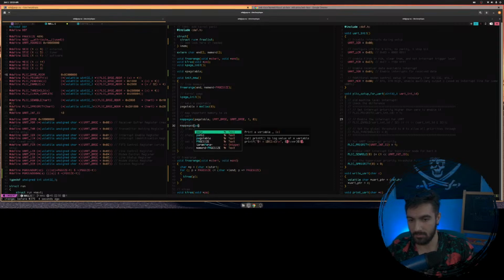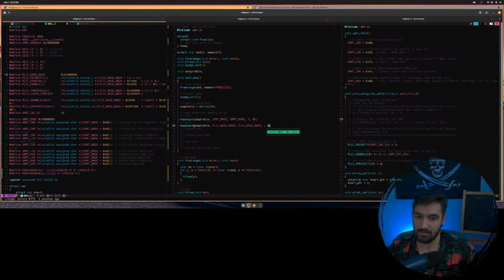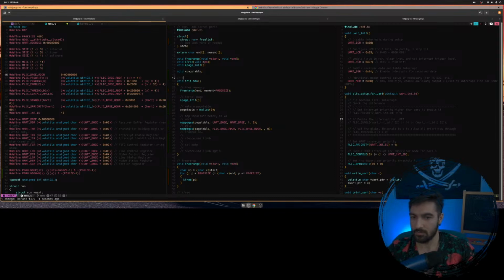Dude, page table. PLIC base ADDR. Map it to the same address. And what should be the size? Permissions need to be changed, okay? So we need to set perms right.